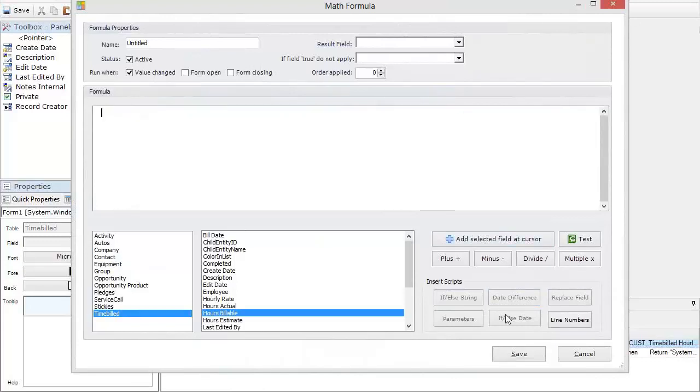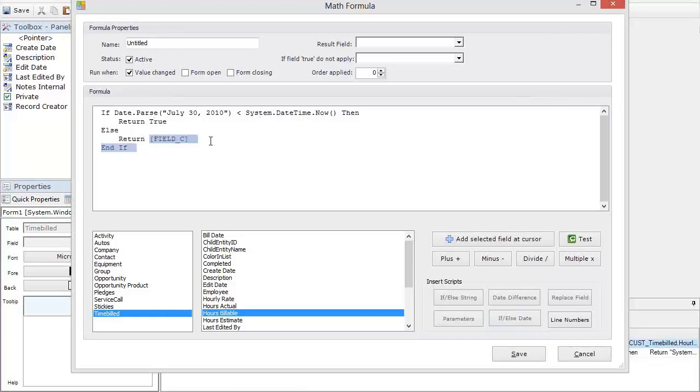Let's see. Here's an if-else statement. Same thing we were doing before, but this is for a date. So this is giving you some lines here to say, oh, if the date is greater than, actually this would be less than, July 30th of 2010, and it's less than today's date, then return true.